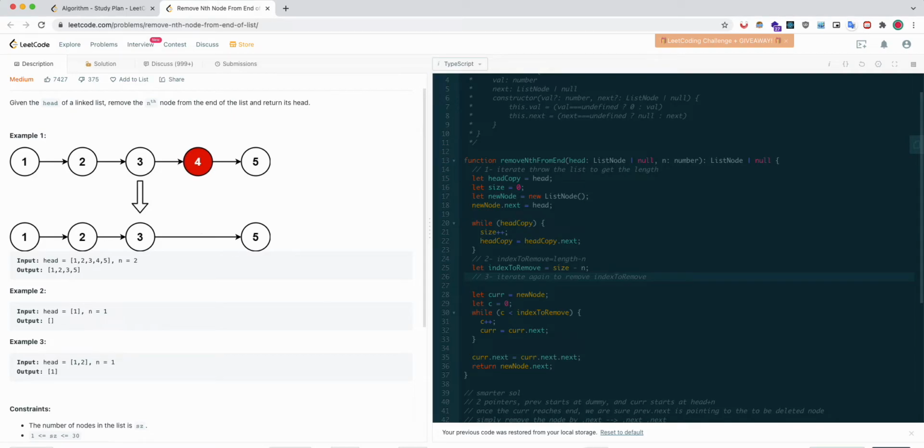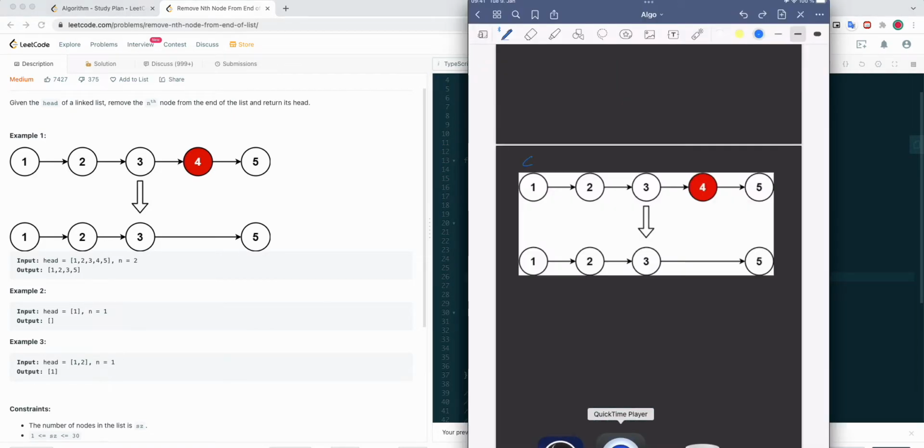So if you remember a linked list, how we remove nodes is as follows. We basically do this trick. If we start at this node here, we link here, that's fine. We link here, it's okay. And then we want to remove this 4. So what we do basically is break this link here and point to the one after. That is how you remove a node from a linked list.